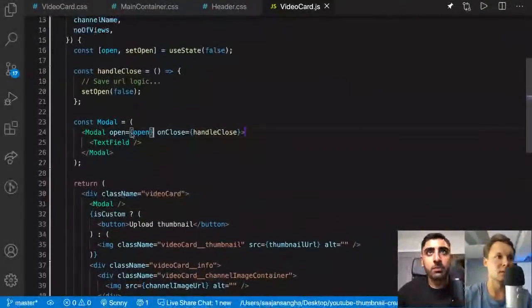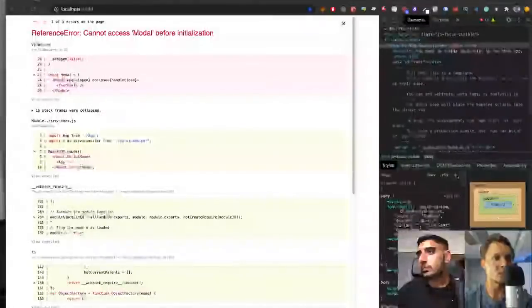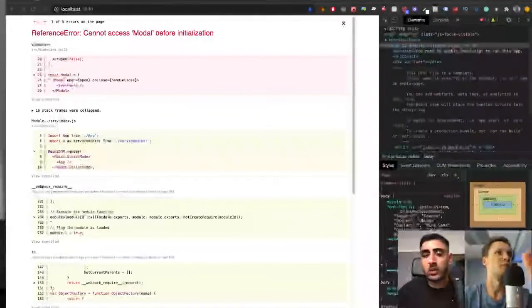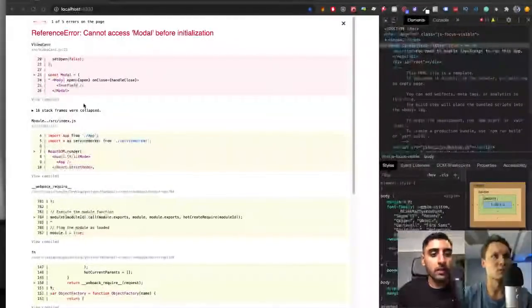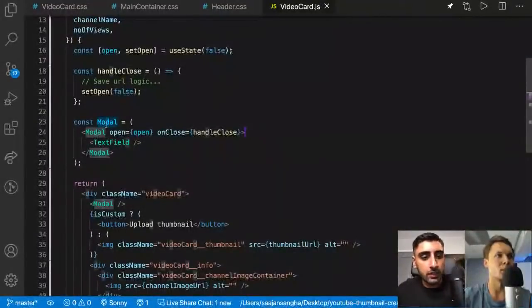Here, hold on. Right, so in the return block we have modal. So you're importing modal, yeah. Oh, okay, of course, because I'm actually calling it modal here as well.